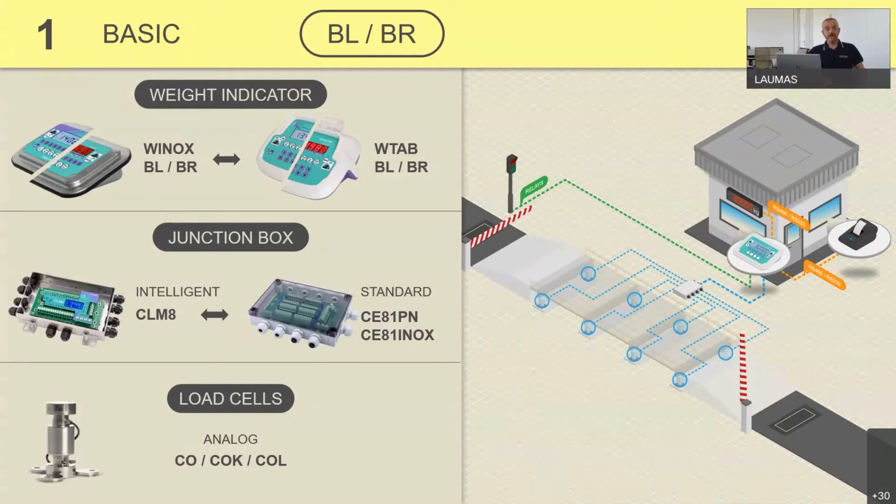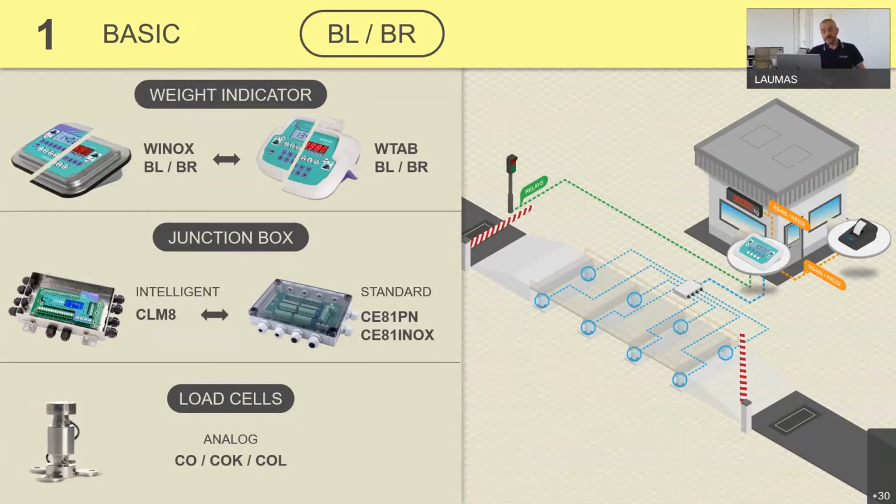Then, regarding the junction box, we considered two main options: a classical analog junction box with trimmers for the equalization, which is available in ABS plastic or in stainless steel, or, as alternative, our smart junction box model CLM8, again available in ABS or stainless steel housing. I will describe you the main features and the advantages of the CLM8 later.